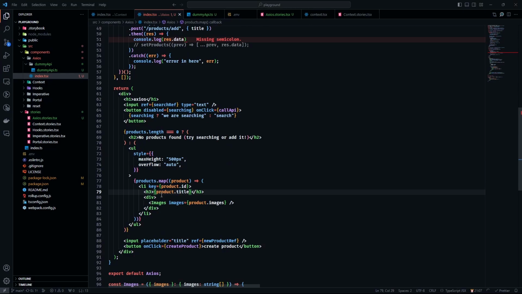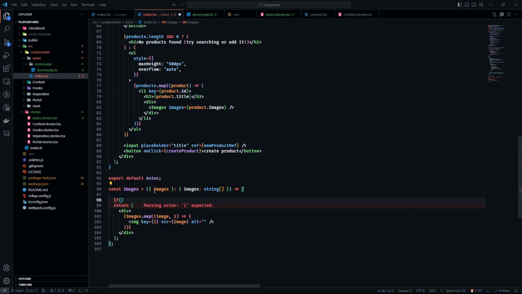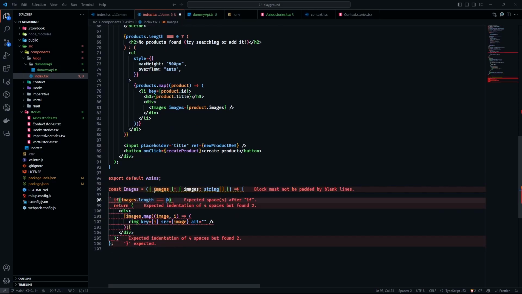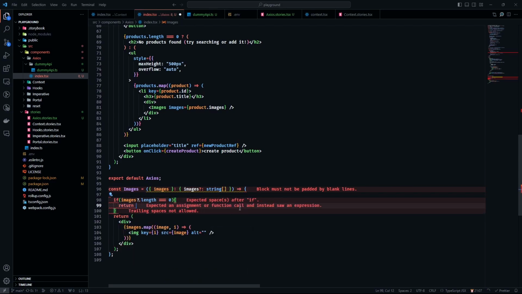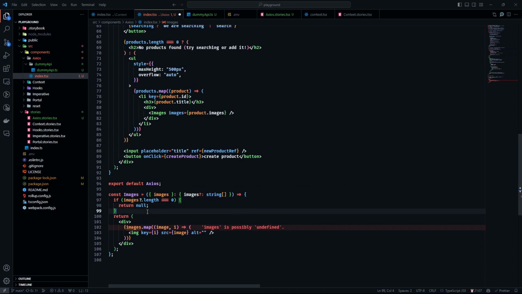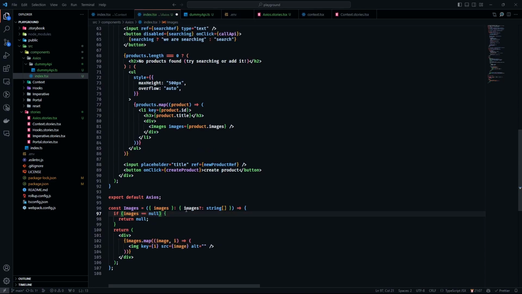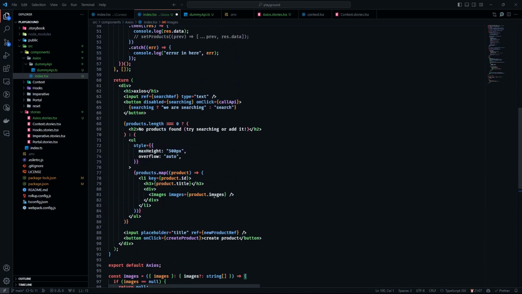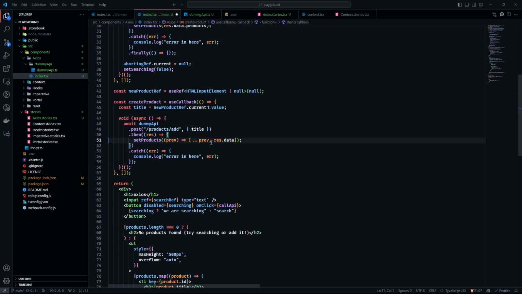Oh yes, we don't always have an image in here. So if we don't have an image, what do we do? We do absolutely nothing, because we don't want our code to break. So just return null, and if image is equal to null, there we have it.